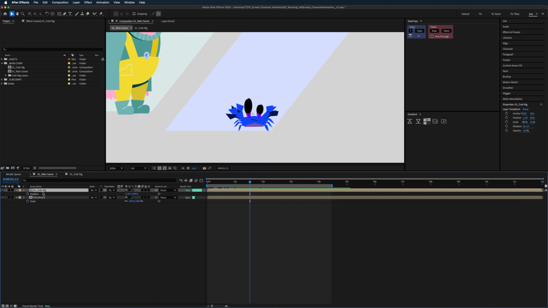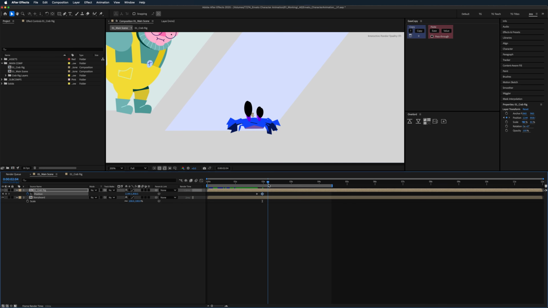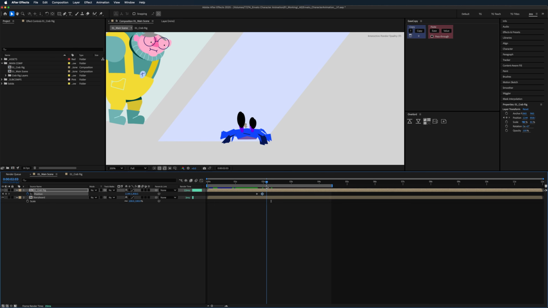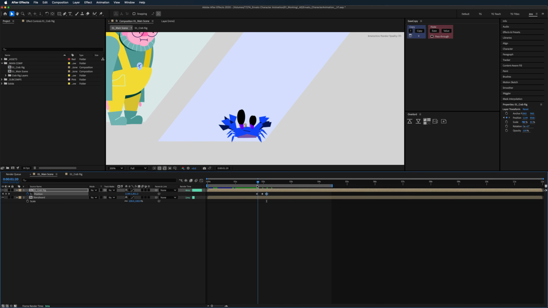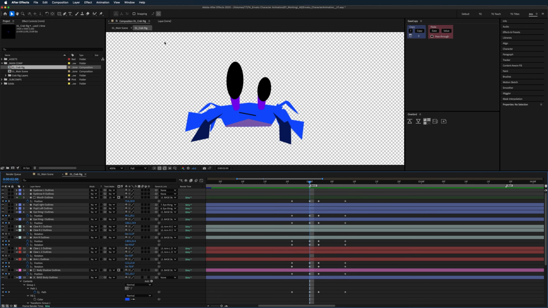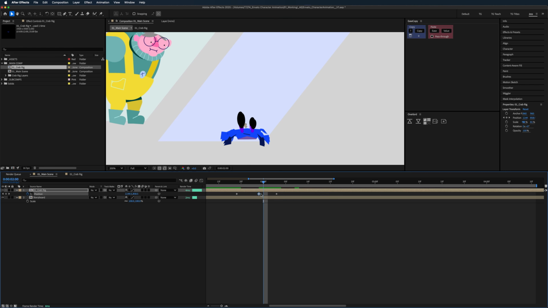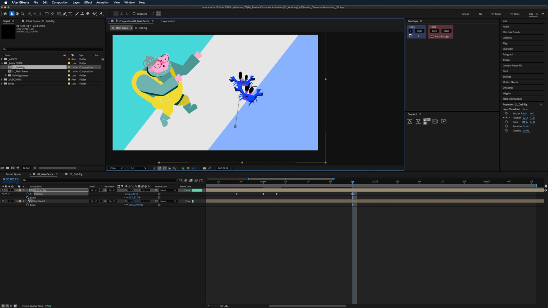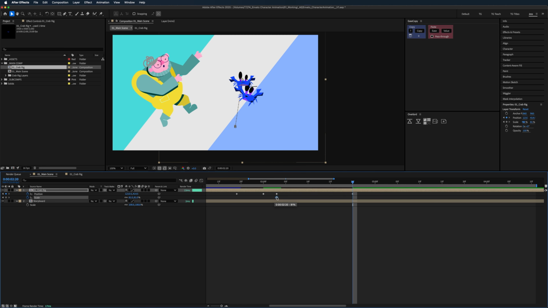If I open up the position keyframe on our rig, and when he bends here, he's got same position. And when he starts to bend, I want to just move him down a little bit. So I'm just using my down arrows to do that. And then we want his spring to start happening basically from here once he's stopped holding that bend. You can also go in here and get this exact timing if you want, but I think a little bit offset never hurts. And then he's going to spring up and end up somewhere up here. He's also going to get a bit bigger, so let's do his scale as well.